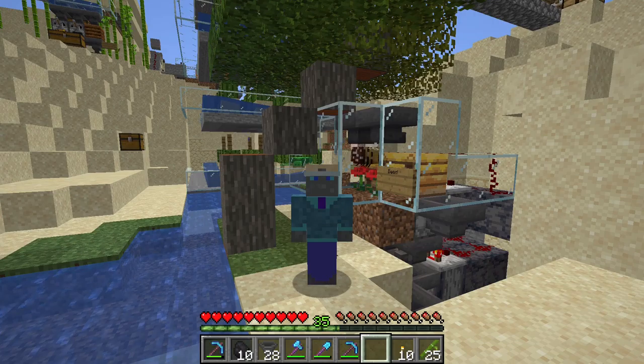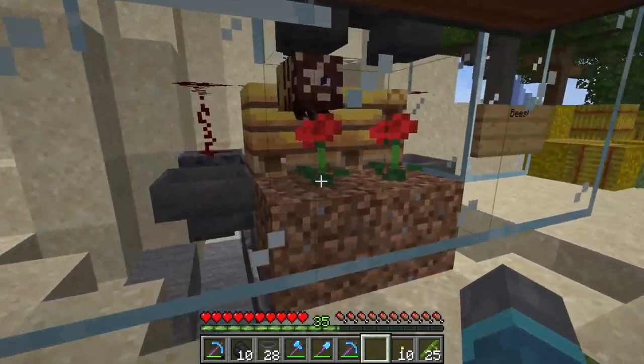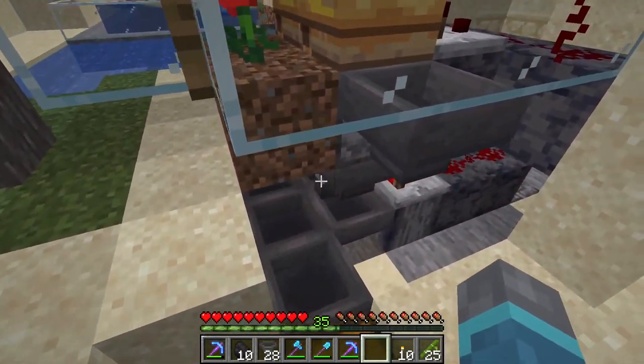Today we're going to be talking about some of the starter farms I built in my Minecraft survival world. The first is this simple little honey farm. The advantage of this honey farm is that it only requires a few glass bottles.